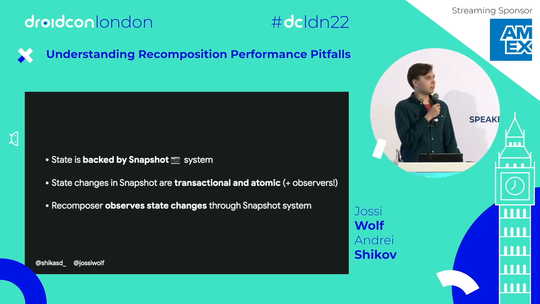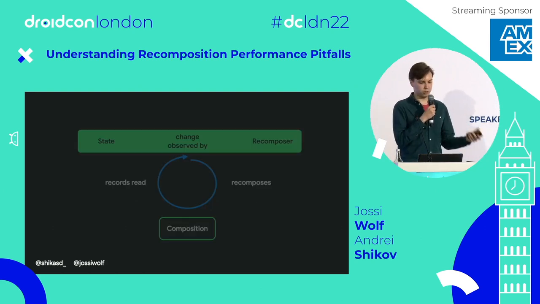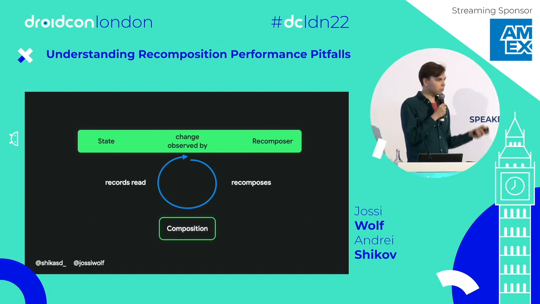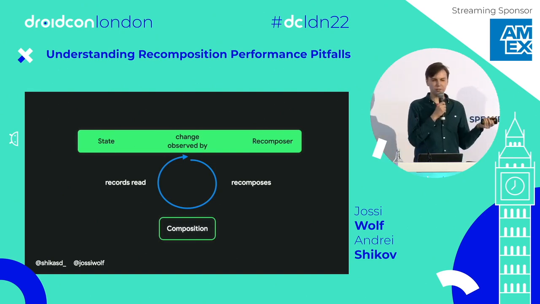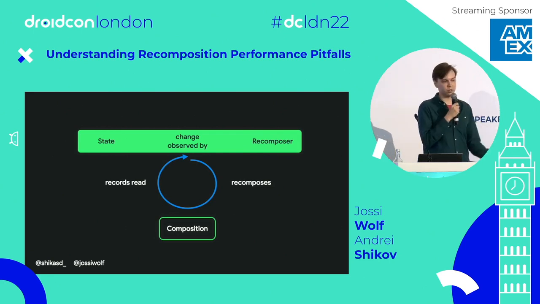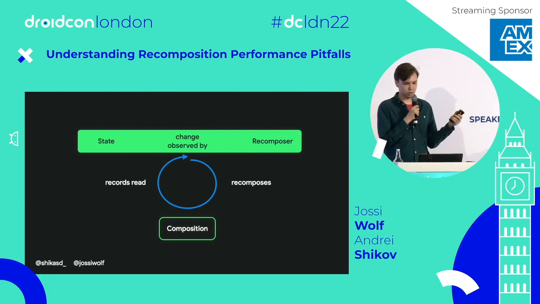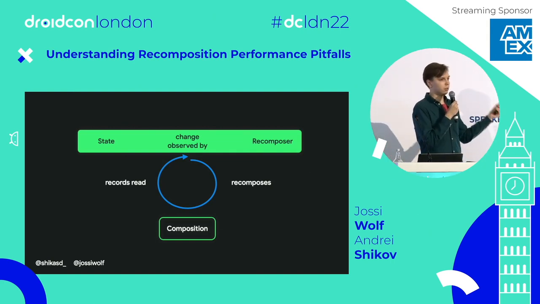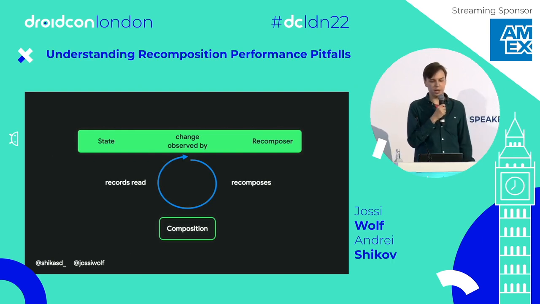And with all of that, it goes back to this slide. And by the way, if you want to know more about snapshots, Zach Klippenstein did an amazing talk at DroidCon NYC this year. I think videos are already available, so you can just watch it after the conference or after this talk. All right, so now Recomposer knows which state got changed in the last click or whatever the UI frame cycle we had.